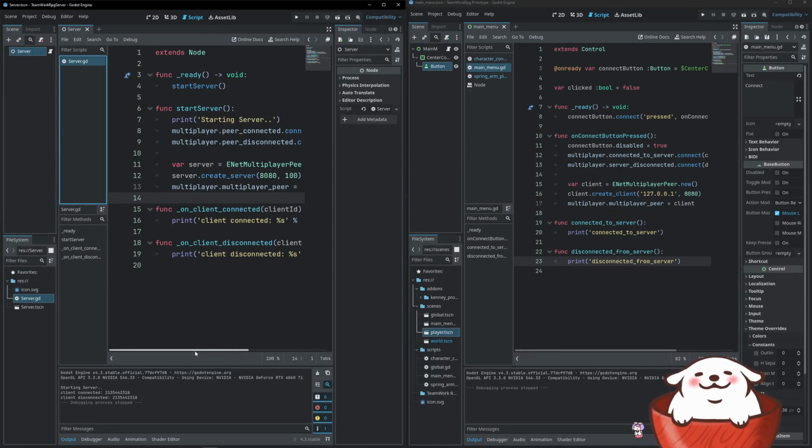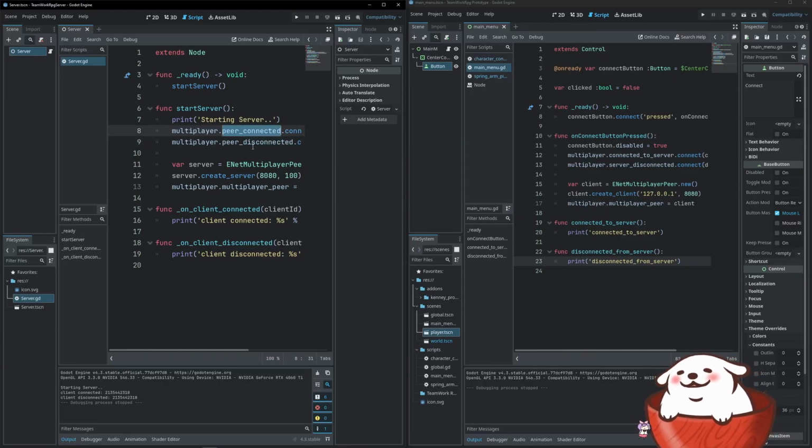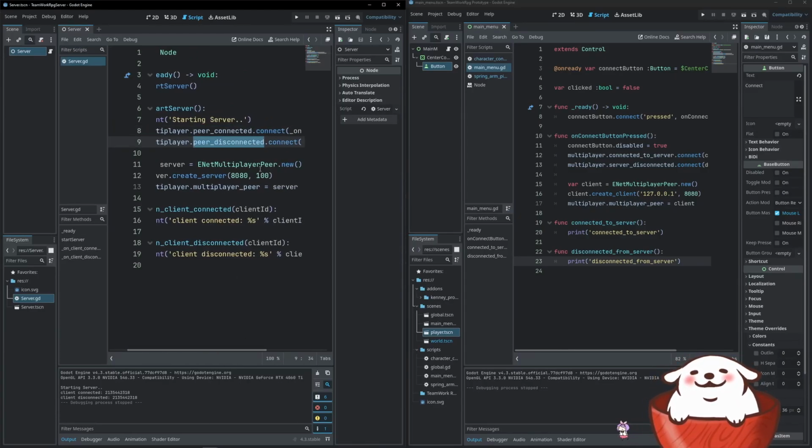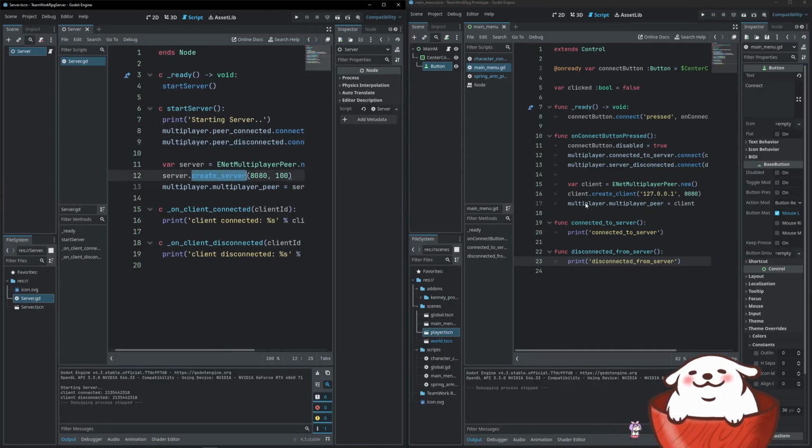And here, I'm doing a very similar thing. It actually looks almost exactly the same. It's just that the events are different. So I'm looking to see if a peer connected or disconnected. I am setting up a new instance of ENetMultiplayerPeer. And then under that, I'm creating a server instead of a client. I'm specifying the port at 8080, right?